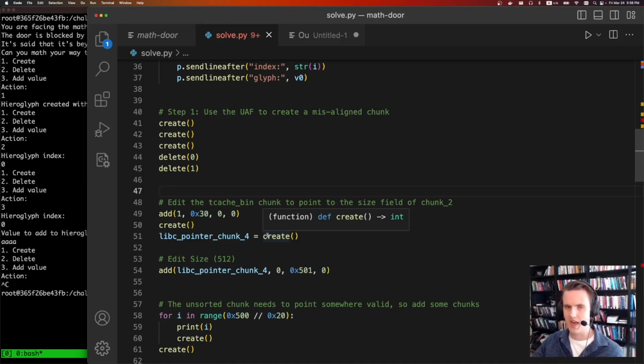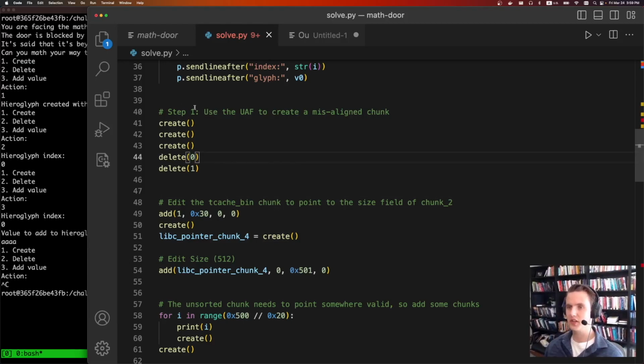So that we can set it back a couple hundred bytes, so that the next time it makes that print call, it's going to be like, oh, I need to print a bunch of bytes, and it'll print a bunch of bytes of random memory for us that'll have a libc leak. And then on the third operation, we're going to modify the free hook, and we're going to set our system call there. So when we call free with a chunk that just says /bin/sh, it'll actually call system /bin/sh.